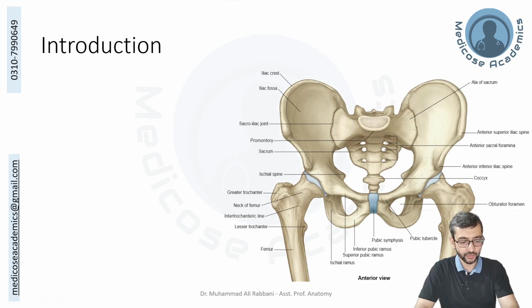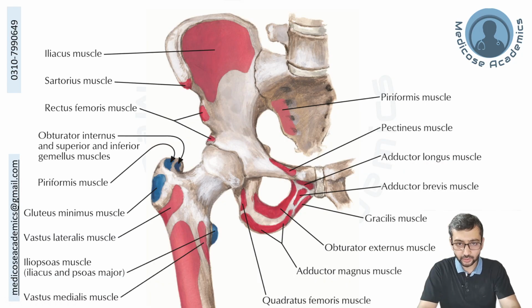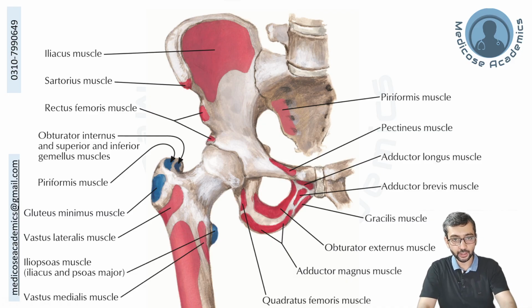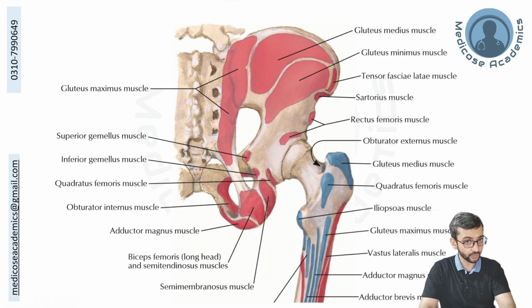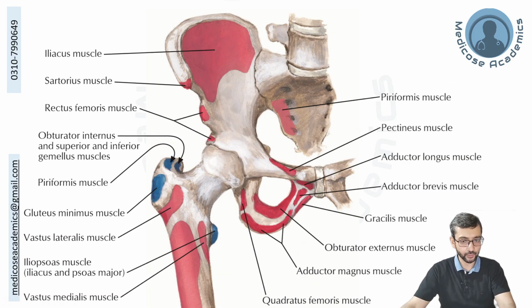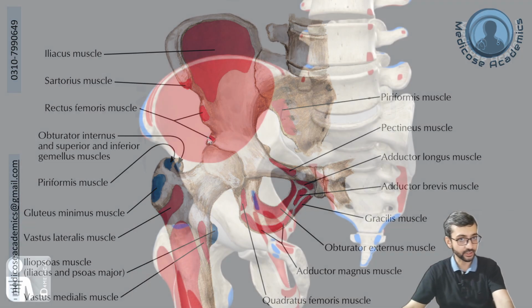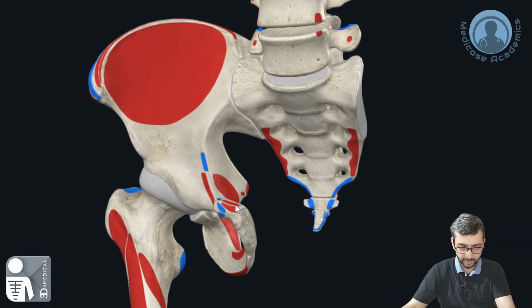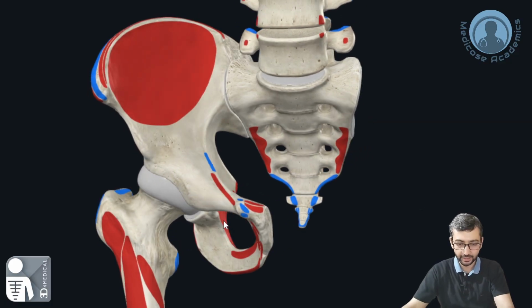so we have discussed all these things. I will be referring to this particular picture from Netter's Atlas for the front view and this one for the back view. So do take a screenshot, or if you want to, I will be moving on to the 3D model. Here is the picture of the back view and here is the picture of the front view that we are going to use for looking at the different attachments. I will be just talking about the attachments of the hip bone rather than discussing the whole attachments of the muscle, which we will do in subsequent lectures on the thigh and limbs.